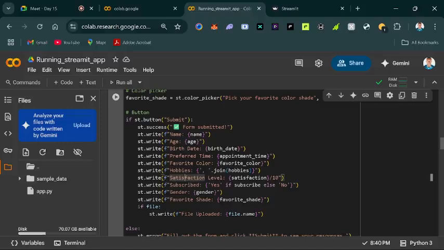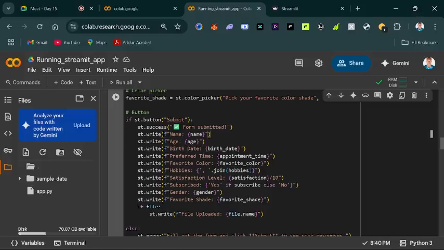There's another one we call st.primary or st.info. Both of them are blue in color. Those ones are used to display information. Then st.warning is usually orange, or at times we call it yellow in color. That one is trying to give you a warning sign about something. So those are the different types of alert we have. So first of all, I said I want it to show me an alert, and the alert should say form submitted. I just put an emoji here. You can put anything there of your choice.